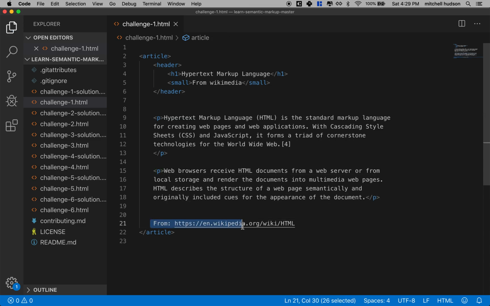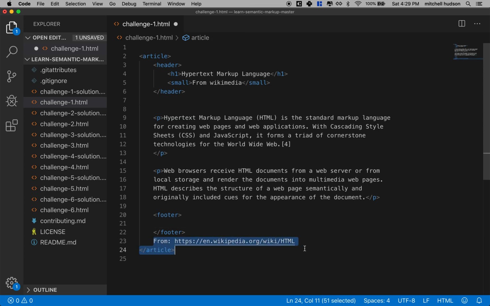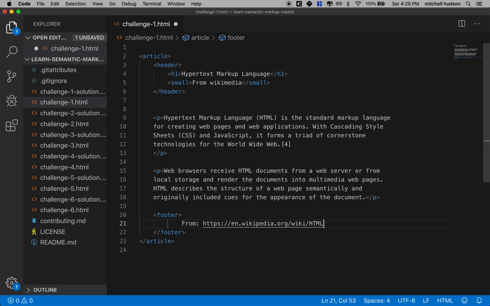And then this says where the article came from, and I feel like that's a footer for the article. It tells us who published it or who wrote it, the author, something like that. And that usually goes in the footer. So I'll make a footer at the bottom.